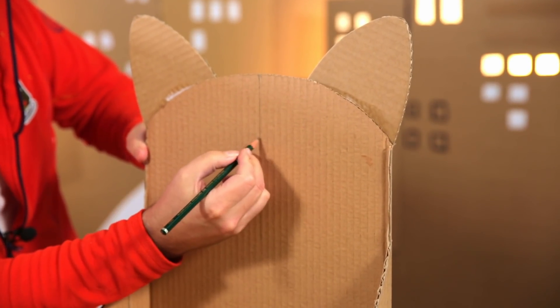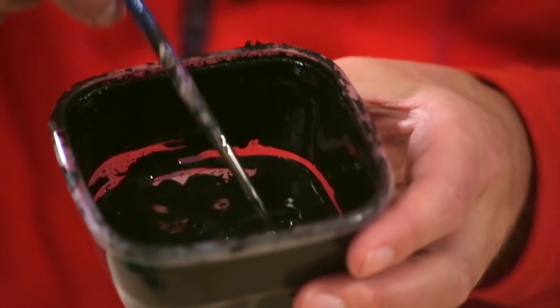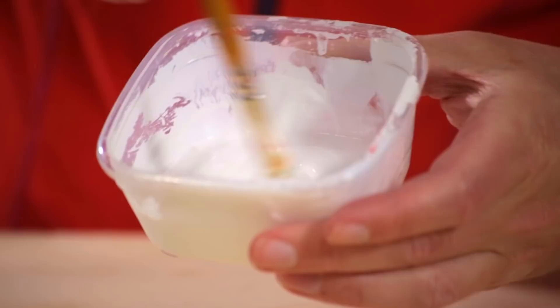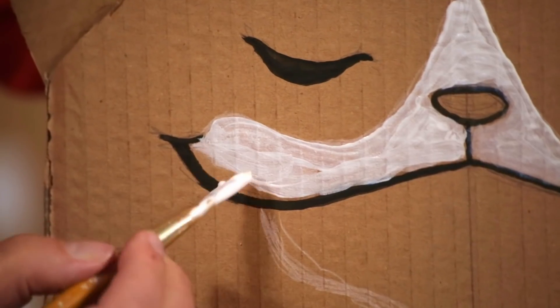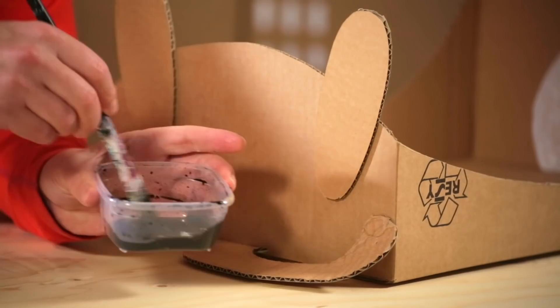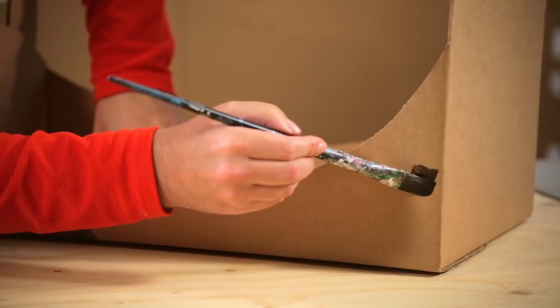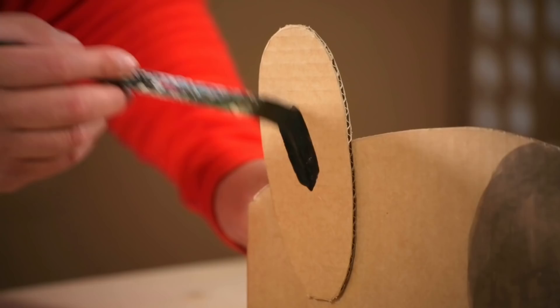Then the nose goes in the middle, here comes the smile, and then the dreamy eyes. Then we paint in the lines. When the lines are dry we can paint on the spots — I start with drawing the outline of the white spot first. Then I switch to a dark transparent gray and I keep on adding the spots: one down here by the foot, another spot up here, continuing around on the cat's back, on the left foot.